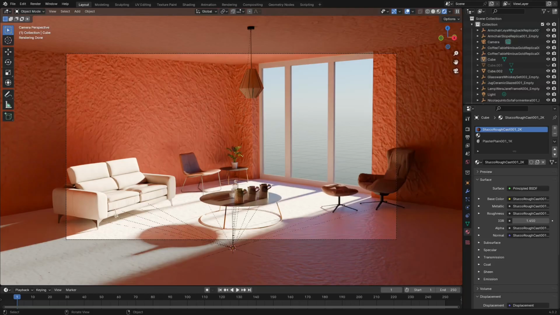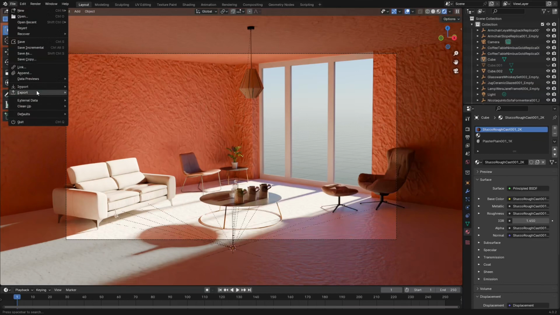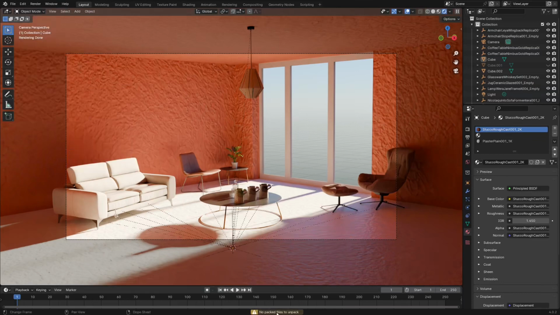By the way, we have to export the textures out also, not just the FBX file. In order to do that, we have to unpack the textures data. We do it by going to File, External Data, Unpack Resources. Now you can see that it says no packed files to unpack.